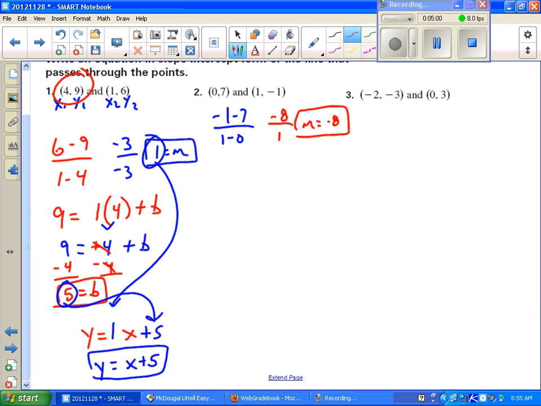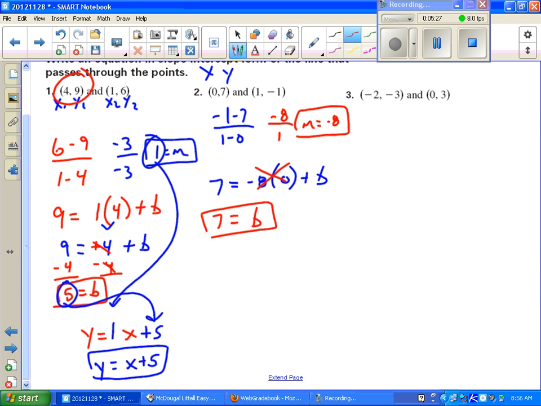Okay, use that to plug in to find what your y-intercept value is going to be. Y value, we use this as x and y again. So 7 equals, your slope is -8 times 0 plus b. Anything you multiply times 0 is going to be 0, so that effectively cancels this out of the problem and just leaves you with b on this side. So b's value is 7. Look, that's a whole lot quicker.